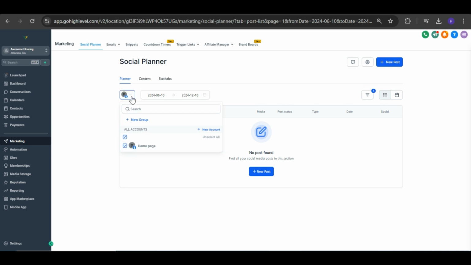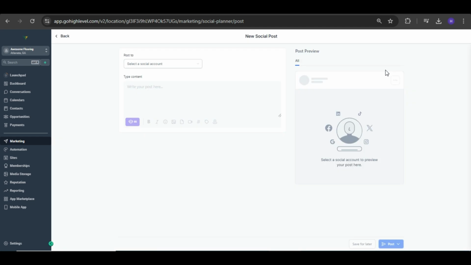Now it will ask you to add a new post. So we will simply click on the Create New Post button, and then it will bring up the next page. Now we have to select the account for which we want to add our post. For that, we will simply click on this Select a Social Account option, and here we can select the accounts where we want to schedule our post. Let's say we want to add the same post on our Facebook, Instagram or YouTube. Then you will select all of your connected accounts here, and this particular post will be added to all of your social media accounts at one time, and that will save a lot of your time and effort. But as we have just connected this page, I will just select this one.